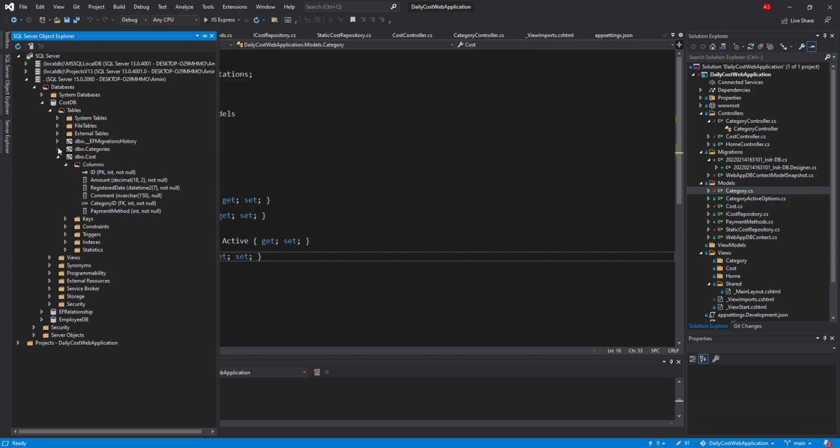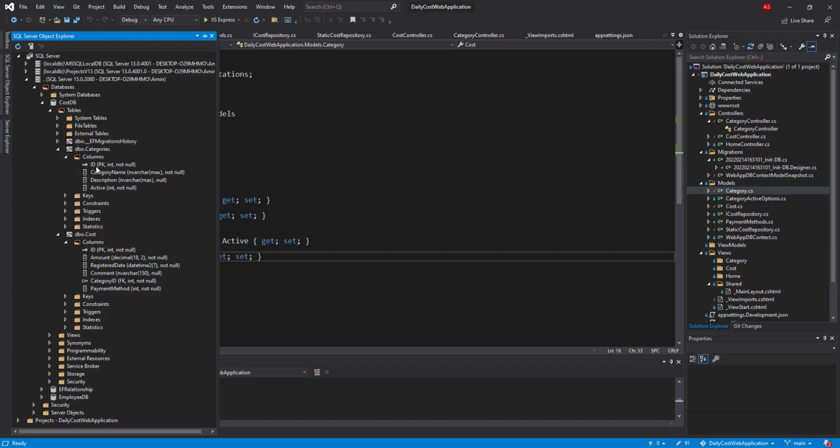And if you look at category and its columns, you can see ID is a primary key. Category name is another property which shouldn't be null. Description can be null, and active cannot be null.